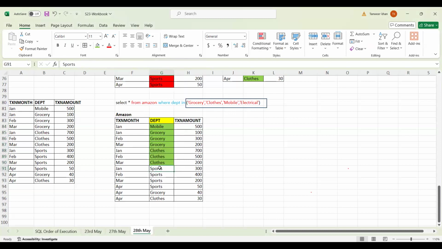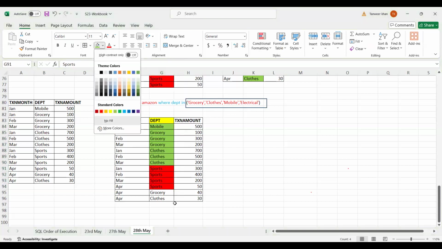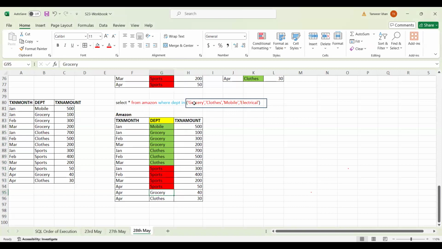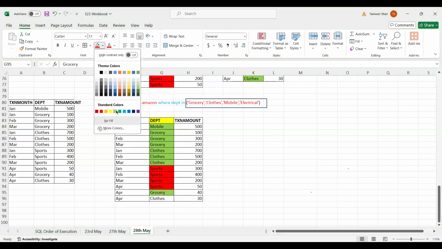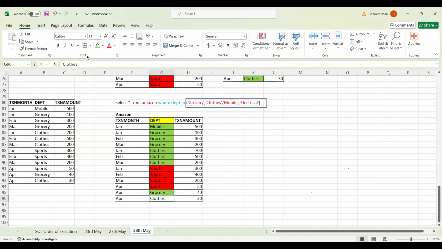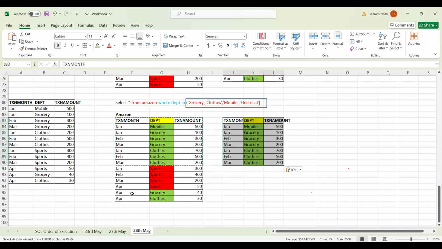No, it is rejected, means you don't want this. Grocery, it is present here, which means user wants it. So this will be selected. What about this clothes? Yes, selected. So finally, what you have selected? You have selected these set of records and this record. So you understood how the in operator is executed.